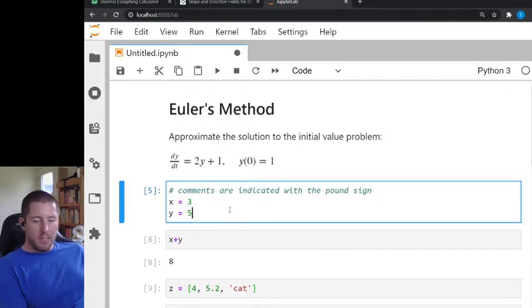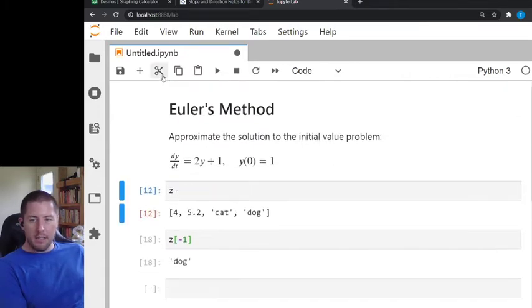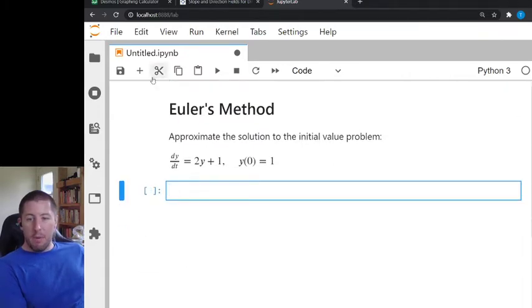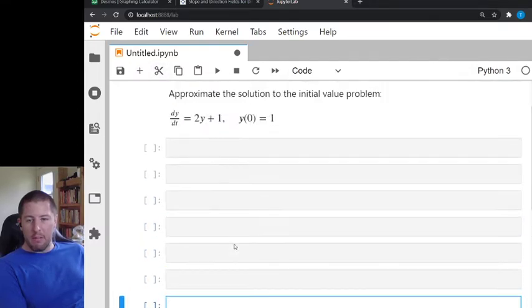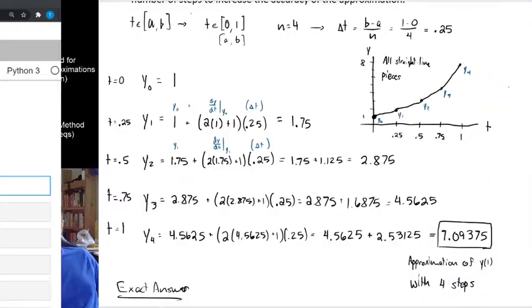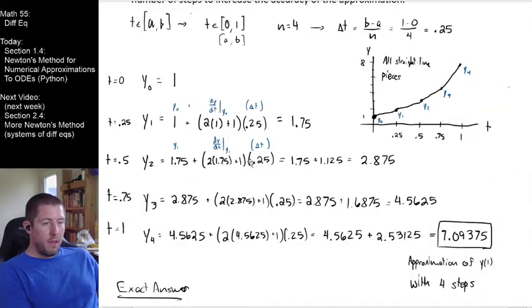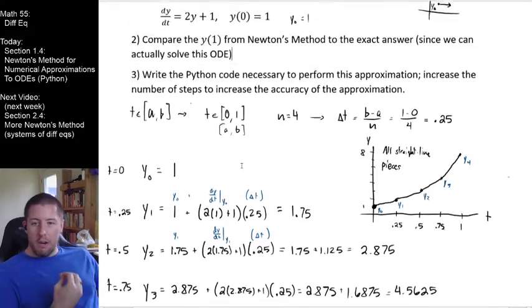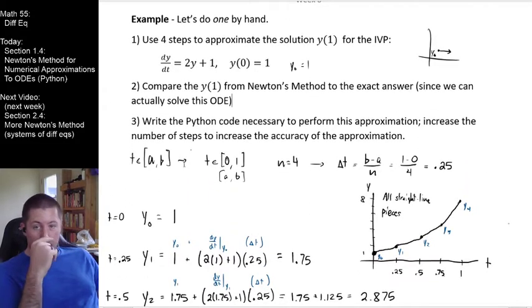So let me get rid of all this stuff here by cut, cut, cut, cut, cut, cut, cut. And I'm going to bust open for myself a whole bunch of cells because we're about to do a bunch of things right here. So we're trying to do some Newton's method things right here. So what we need to do, and again, I'm going to pop back over to Word and see what it is we need to define. Here's the things I'm thinking that we need to define to define our scenario here for Newton's method.